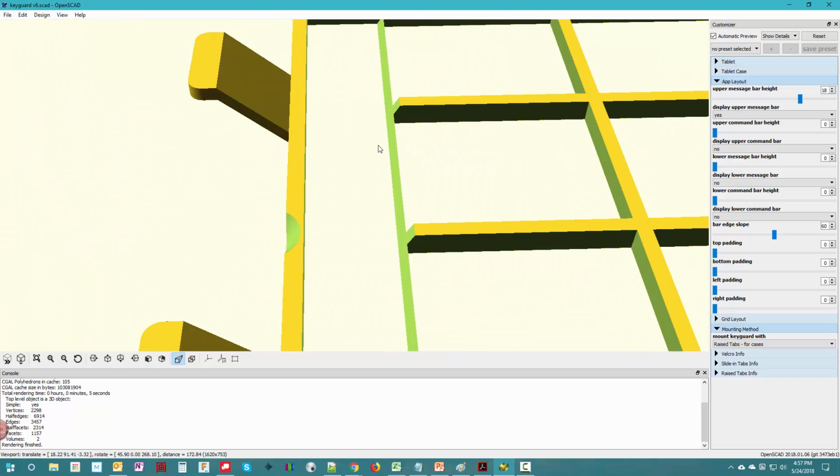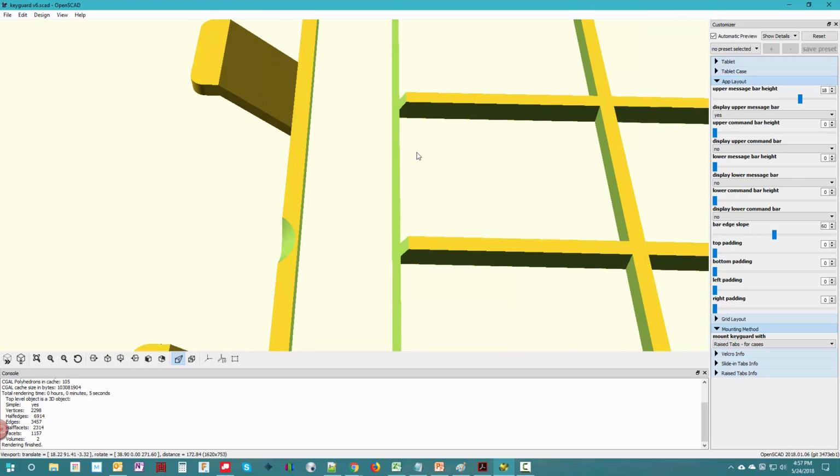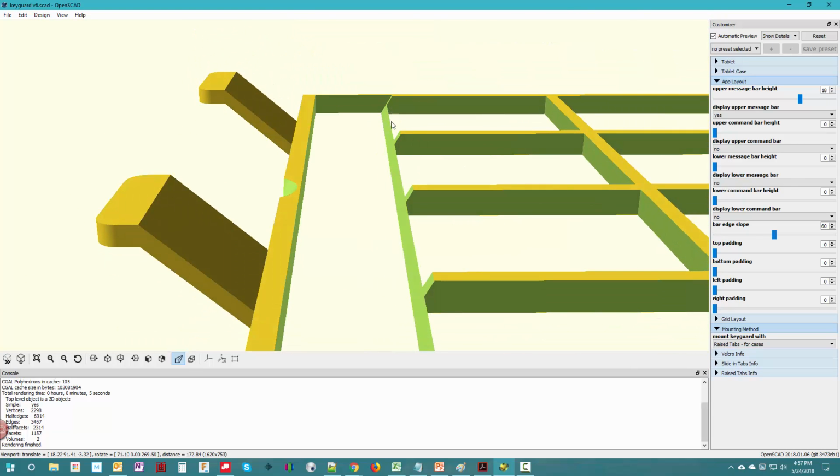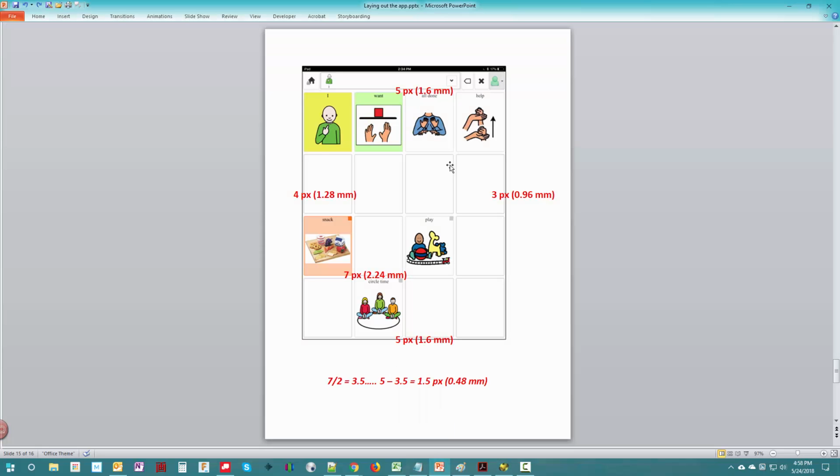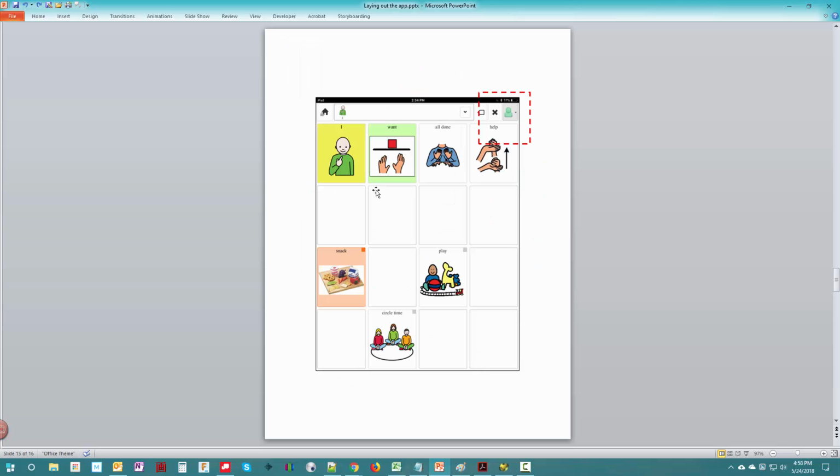I think I would rather stick with the 90-degree slope here, rather than go 60 and produce something that's much thinner up here. And that's a problem you're simply going to run into anytime you have an app like this with the buttons starting right up against one of the message bars or command bars, and you're exposing.